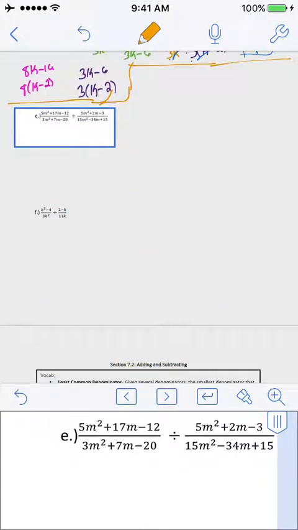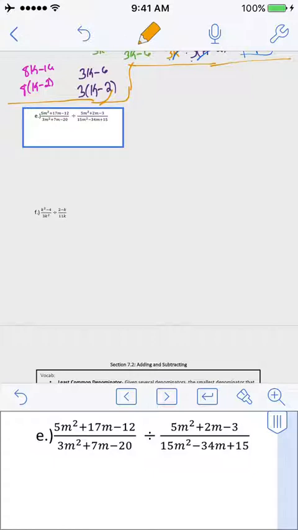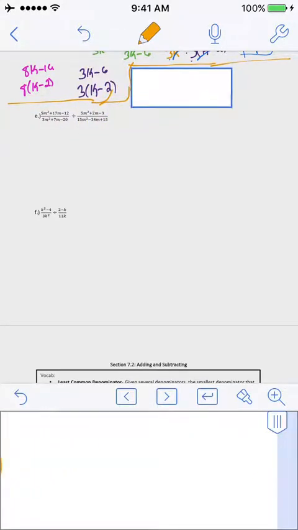Alrighty, let's try this one. So, yes, it looks larger. Yes, it looks more intimidating, but it's the same steps, right? It's the same exact steps. And I'm just going to go one by one. I'm not going to try and freak myself out. So I'm just going to start by switching it to a multiplication problem, just like we did in the last problem. The first rational expression stays the same.